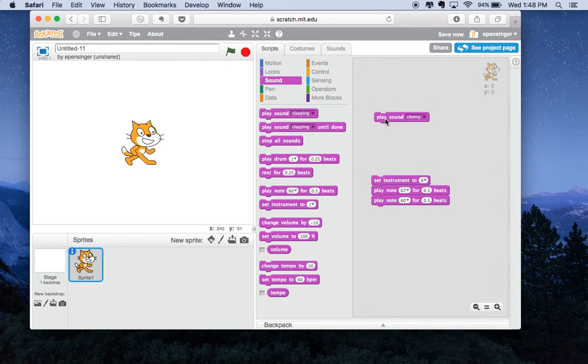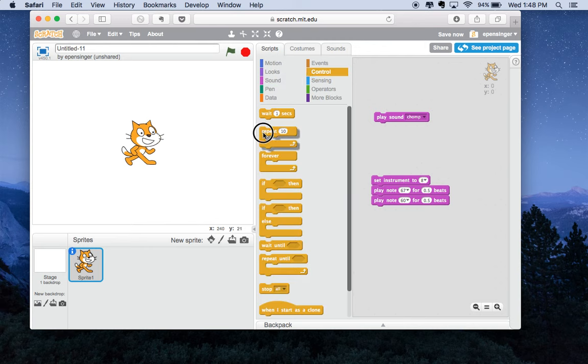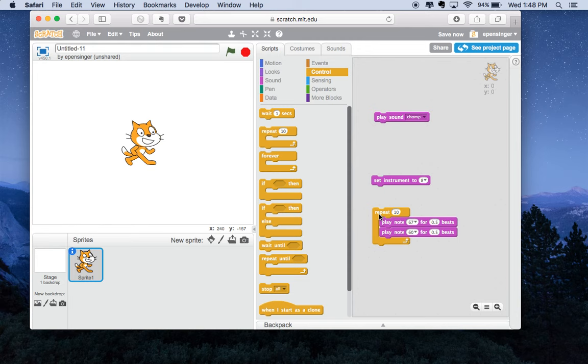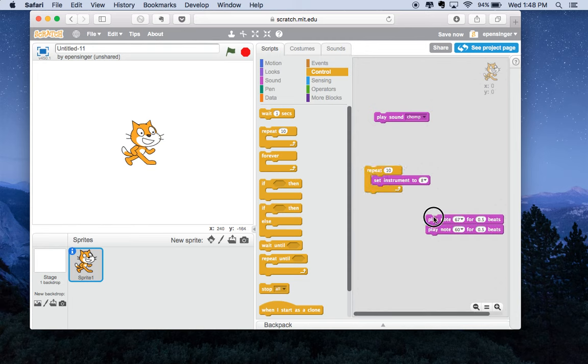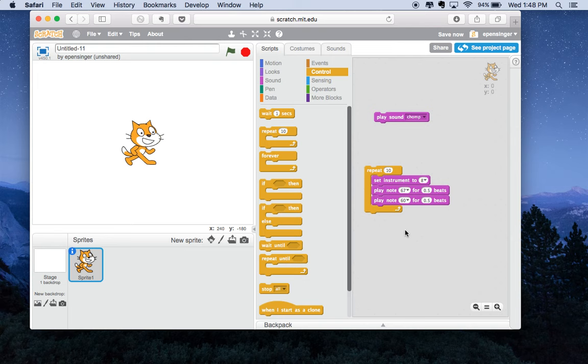So you can add these sounds to your code, and perhaps as he's walking along I can repeat this. Oops. Now I've got it, pull that out of there and do that.